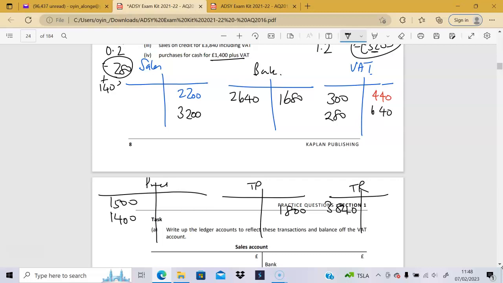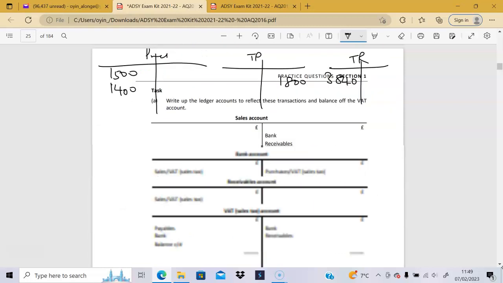So really, what you have here is a scenario where you owe HMRC more because the credit is larger. If I add those two together, 440 plus 640, that's 1080, and what you owe HMRC is the difference, right? And that's what you will pay, which is 300 plus 280, 580. So take away 580 from 1080 is 500. So your balance carried down is 500 in credit. You owe HMRC £500, owing due to HMRC. So that's really your balancing down there.